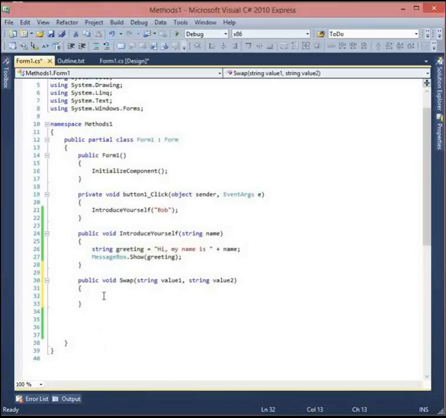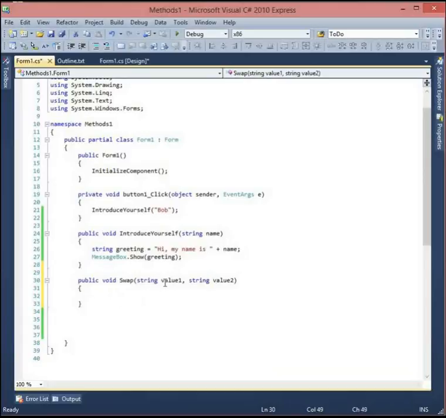So let's go ahead and create a variable. But first, let's think about what do we need to swap? How are we going to swap? What do we need to do? And one way to do this, perhaps the most efficient way that I can think of, is to create a box temporarily, where we can temporarily put a value. So we're getting the value 1.